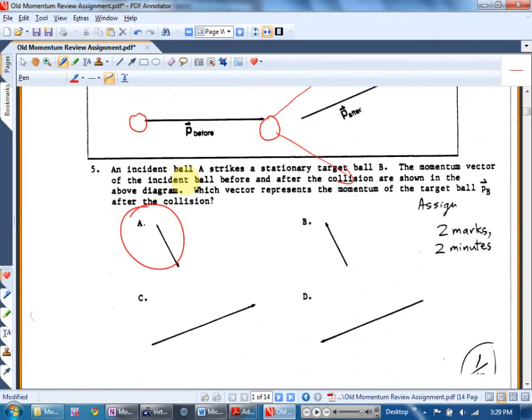On the old provincials, they used to be 2 hours long, and the provincials were 120 marks: 30 multiple choice, 2 minutes each, and 60 marks worth, 60 minutes worth of written. It was actually a nice little balance. The physics guys had it going good. The person who set these up, Mr. Kreitch over at SRT, would actually time himself how long it should take maximum if you're pacing yourself. So you'll see next to his, shouldn't take you any longer than 2 minutes. If it does, you're in trouble. You're not going to finish the provincial, because back then you only had 2 hours, not 3. They were fussier back then.